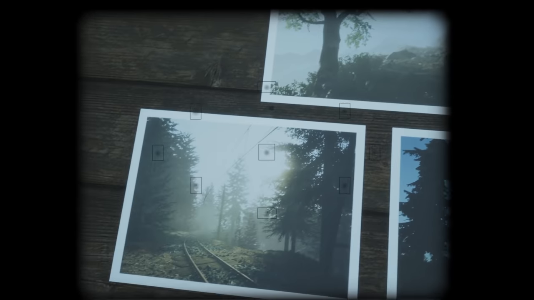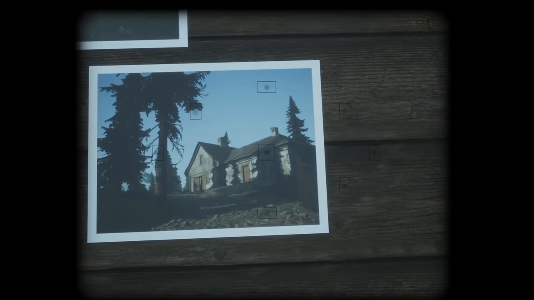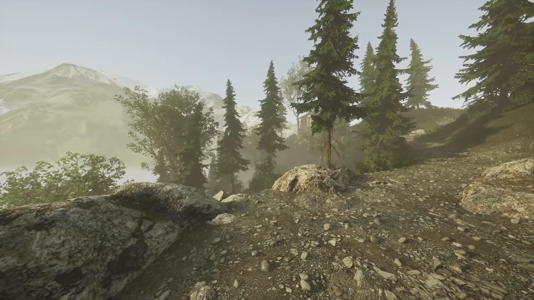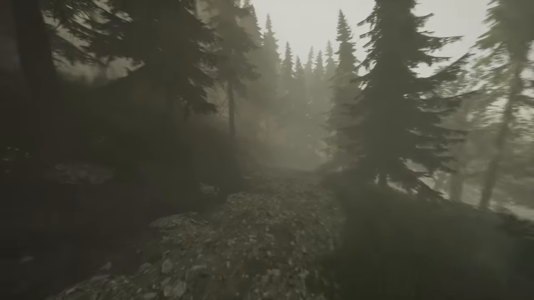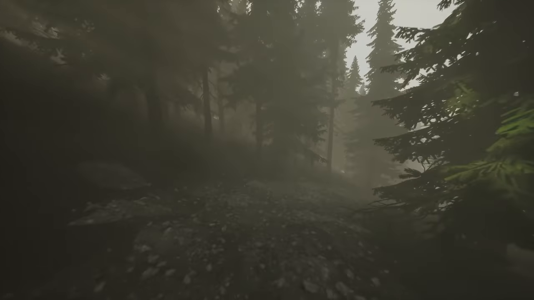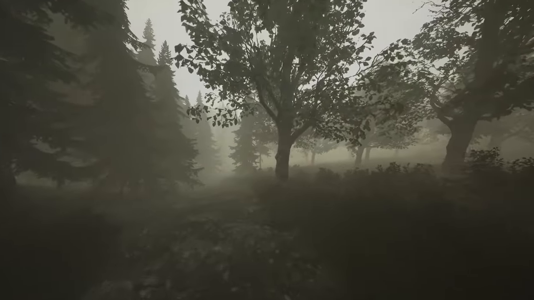Okay, I need a tree with a rock. There's boards on that going left, and then the house. Okay, some Silent Hill shit right here. Dude, if I was this developer and my focus was completely on making a photography game like this, I would absolutely add horror elements to it just to freak you out.